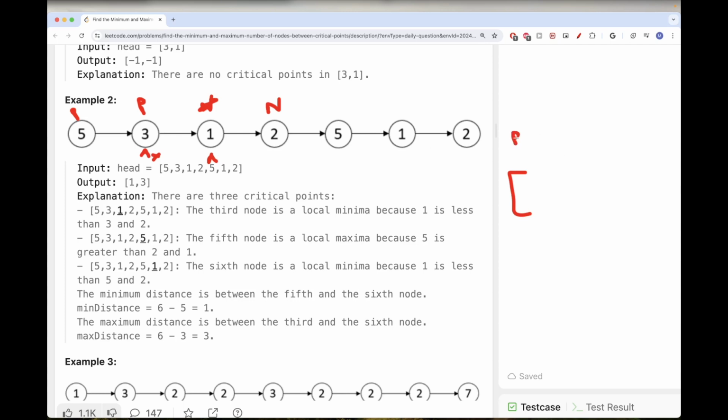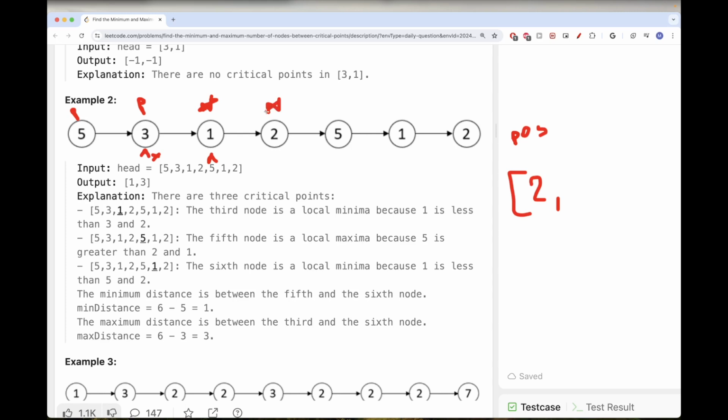And so here the position would be 0, 1, 2. Okay. And now we move again. Now, if we find that it's a local minima or local maxima, we just need to check for one of them. We don't need to check for the other because it can't be both at the same time, right?